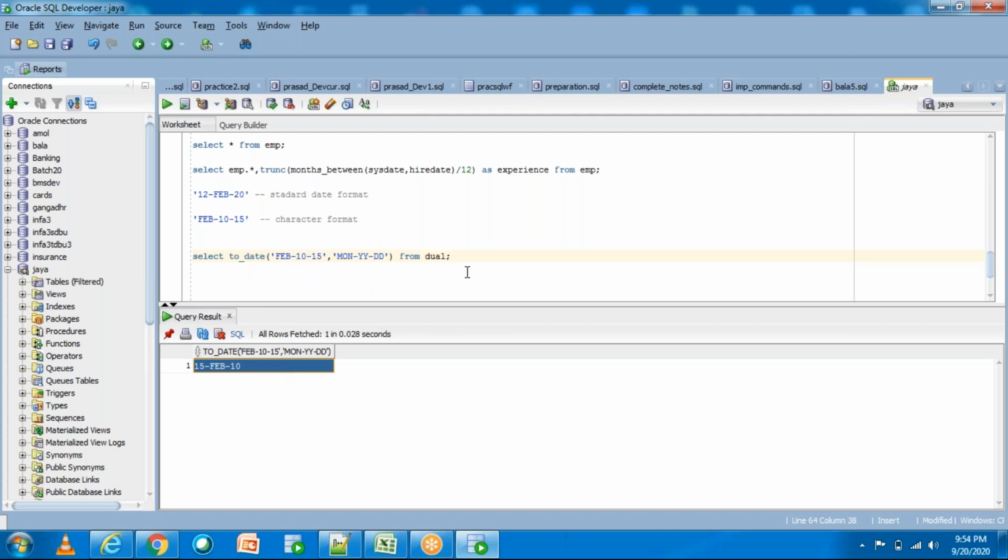Okay. Now you got this information in standard date, right? Now you understood what to_date means and what to_char means. See, this is the standard date. What I'm trying to do is select to_char of the standard date, and what do you want to extract? My character information should be something like this: MONTH, day, YY.